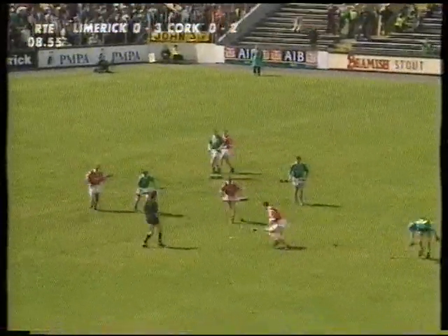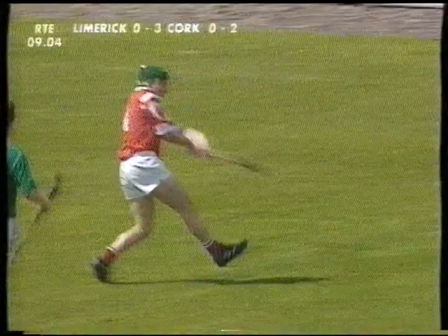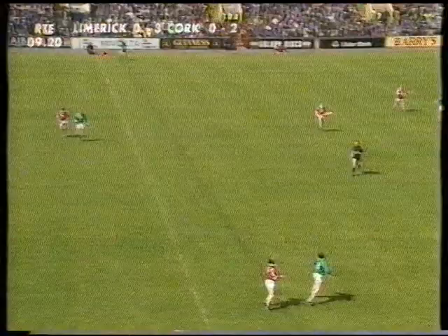The block down there as Shane O'Neill was trying to make his way towards the target, comes to Timmy Callagher, outside to another man with a green helmet — that's Fergal Ryan — down towards Mark Mullins, good turn by the Nipirshig man, in it goes towards Alan Brown, good pick up by Brown, dropping short. Joe Craig called into the action, off his left hand side makes a fine clearance to the centre of the field.